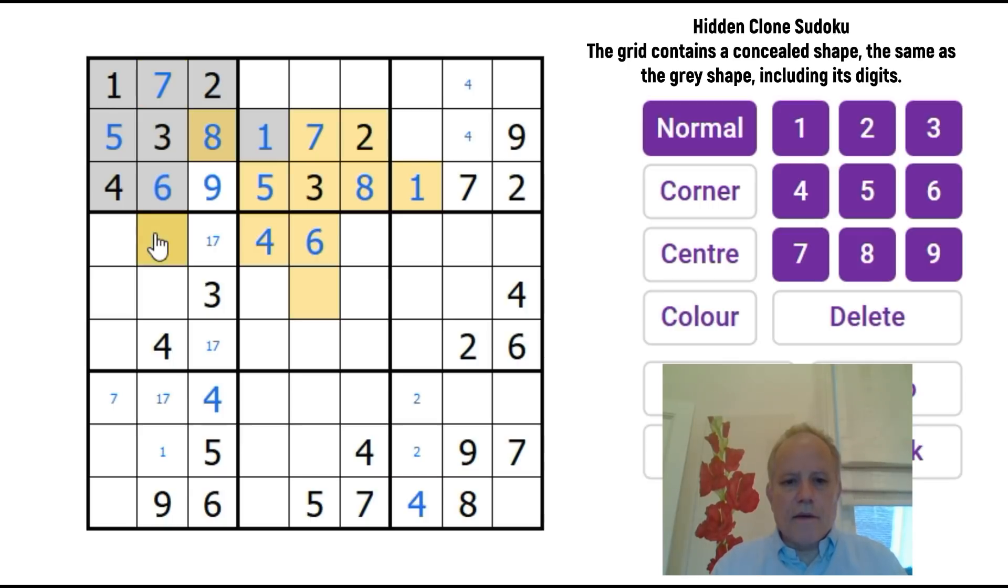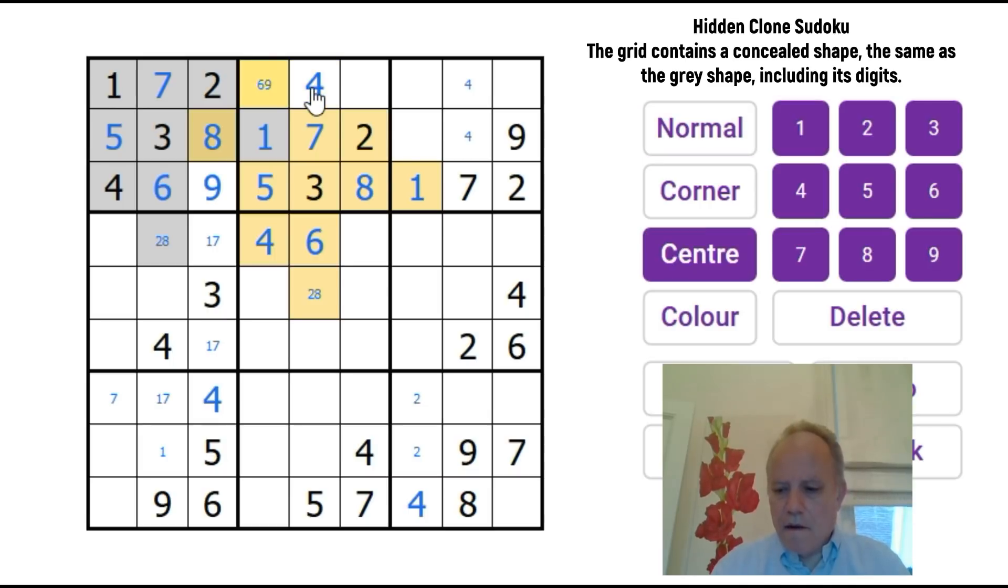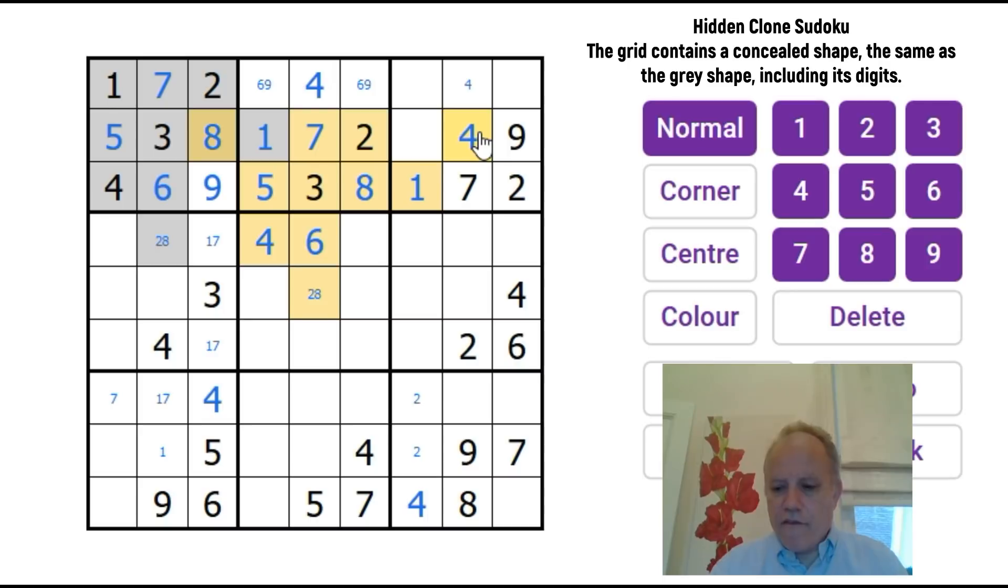What about this cell? So it can't be seven, three, six, four, nine, or one, or five. So it could be two or eight. I'm going to fill those in as possibilities. It's not actual Snyder notation, but it's just useful to know what those possibilities could be. So now up here we have four, six, and nine, together with one, seven, two. So this is three, eight, five up here, but we don't know the order. That's a six, that finishes off our six in column eight, must be there. That puts a six here in row eight, and the last six in the grid is there.